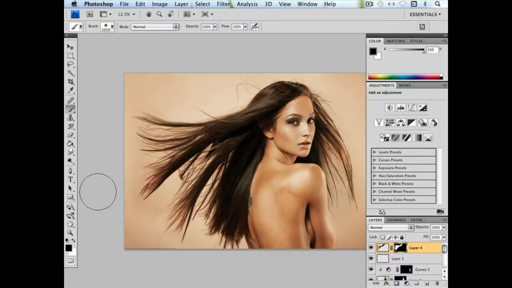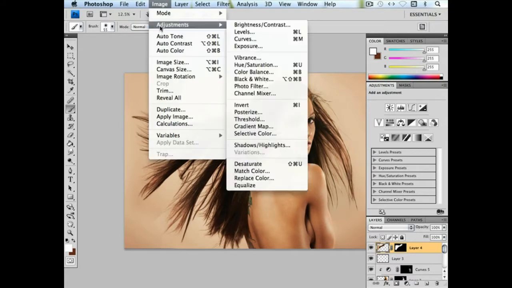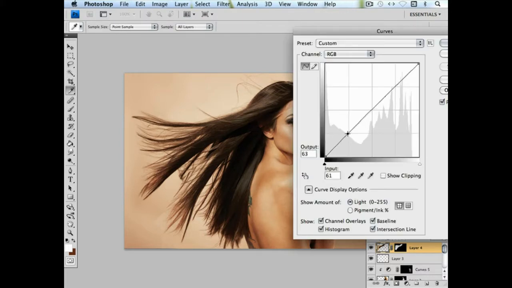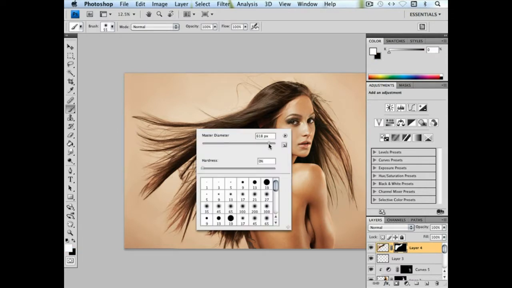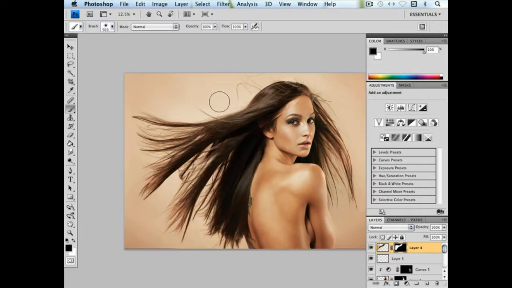I went a little bit too far here, so I'm gonna bring the hair back. And this is a little darker, so I'm gonna push the shadows a little bit there. And I'm gonna keep working on the mask, painting black to hide.